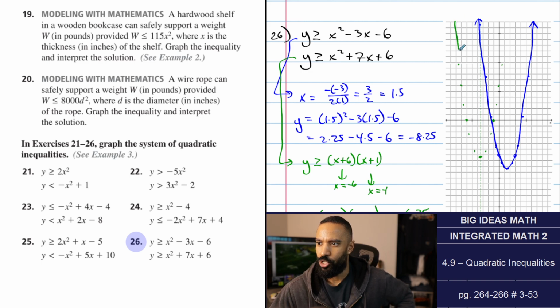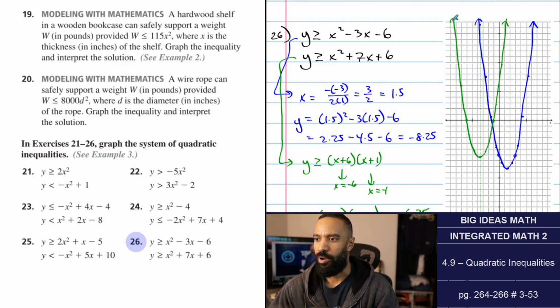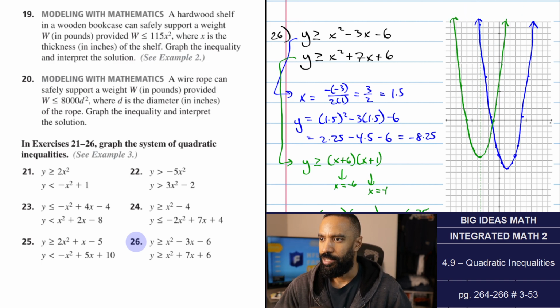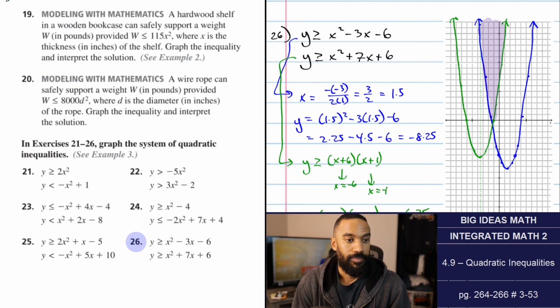So, okay. Still solid, still shading above. So both of these will be above. So the overlapping shaded region will be above both of them simultaneously. That's what we got to kind of point out and find. Hey, not a bad curve. All right, so what's above one and above the other? It's going to be this area here. You can't call it a triangle because it's curvy, but where they meet triangularly. There you go. All right, that's above both of them. They're both solid like that there, too. Whew, okay, I don't know how many more graphs we're going to have like that. They might show up, but we'll see.